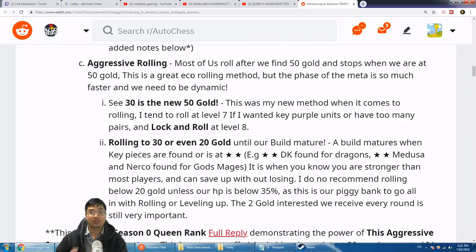The last thing I want to talk to you guys about is aggressive rolling during the aggressive spending. Most of us usually roll after we find the 50 gold, and we stop rolling after we're at 50 gold. This is a great method for economy rolling, but sometimes the meta and the pace of the game is so fast, it will be punishing us if we don't roll further. After watching the Chinese tournament and after testing the meta, I feel that 30 gold is the new 50 gold. This is a new method because we might be rolling the gold from 50 gold down to 30 gold to find crucial key pieces of purple unit to 2-star, or maybe finding a crucial unit that we needed.